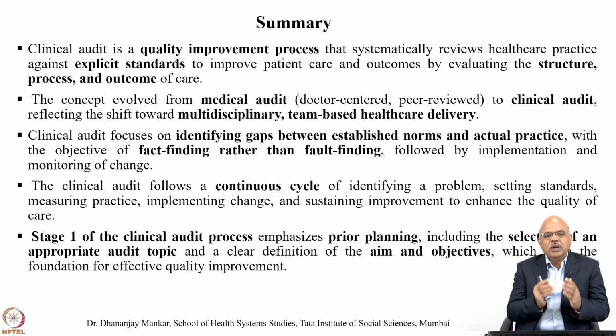Clinical audit follows a continuous cycle. The cycle starts with identifying a problem, setting standards, measuring the practice, implementing the change, and sustaining improvement to enhance the quality of care. We can see this in the five step cycle. Stage 1 of the clinical audit process emphasizes prior planning, which includes the selection of an appropriate audit topic and a clear definition of the aims and objectives, which form the foundation of effective quality improvement.